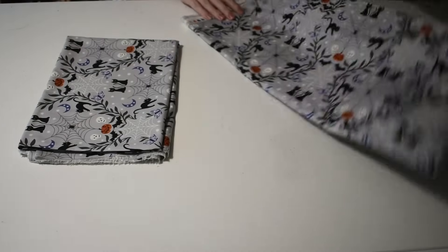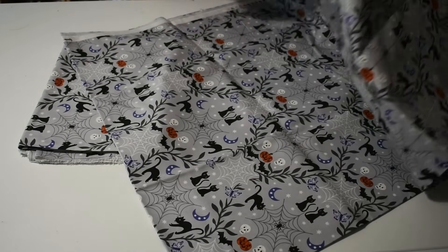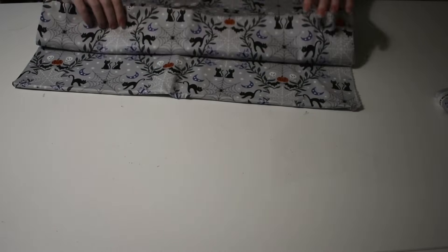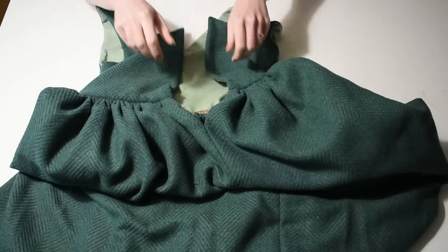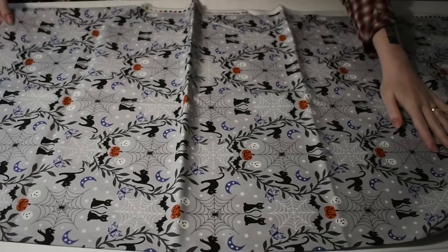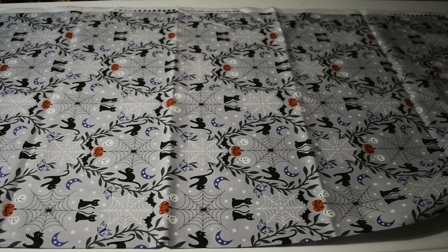One of the things I really like about this pattern now I've made it a few times is I know exactly how much fabric I need. Three and a half meters of the outer fabric as standard, of which half a meter makes my bodice, so if I have less than three and a half meters I'm going to be compromising on skirt fullness or length. For very thick fabrics that's not always a bad thing, but generally for most mid-weight fabrics like the quilting cotton I'm using here, three and a half meters is the goal. Then I usually need about half a meter of lining, some scraps for reinforcement, and a few notions.